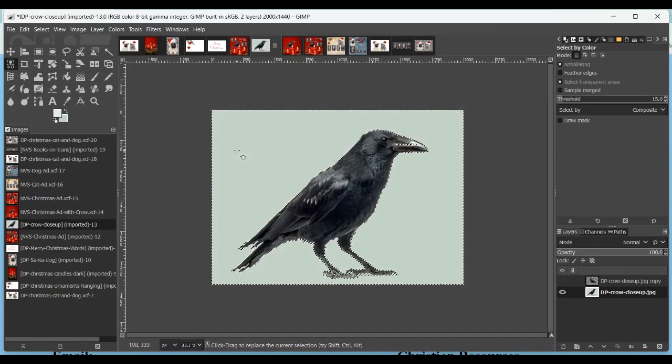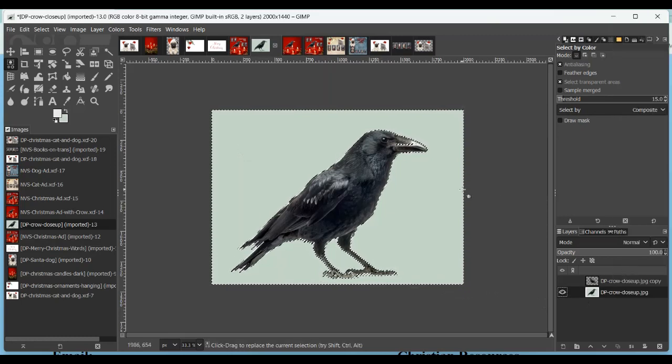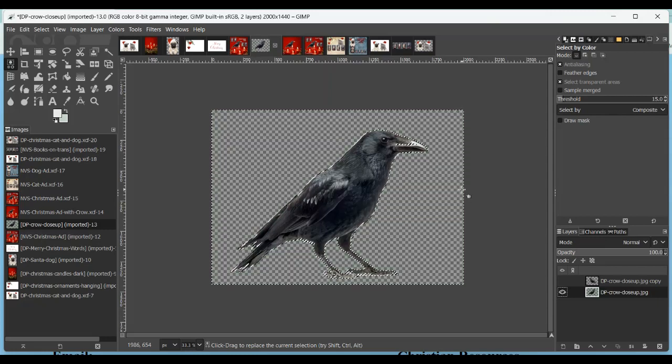Now this deleted back to my background color, and that is because I didn't have an alpha channel. So I'm going to right click on the layer and add alpha channel. And then I'm going to click on delete again, and that will go to the transparent background. Now I'm going to click Select None to remove the selection.